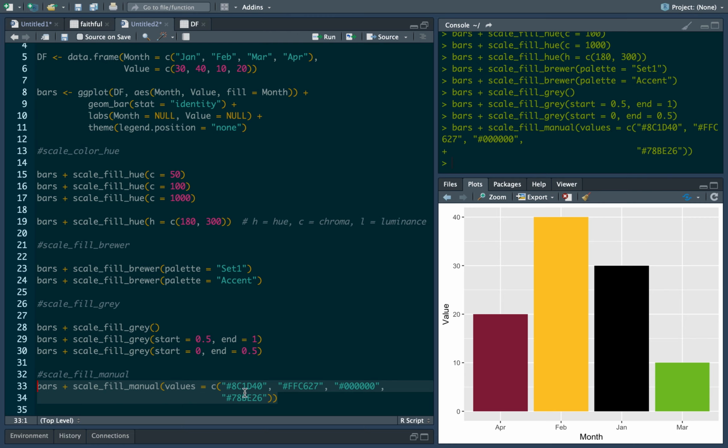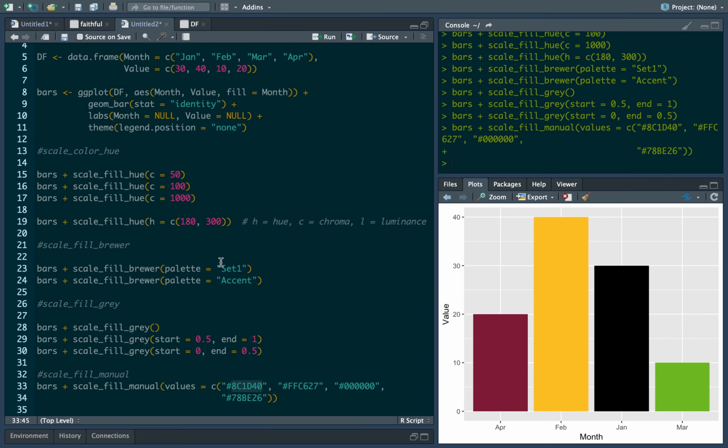I kind of remember all these hexadecimal codes because these are the ASU, Arizona State University colors. This is the maroon shade, this is the gold shade that I frequently use on my plots. So you may want to check what colors, what shades your organization uses, and you can define them in the scale_fill_manual function and use them in your plots.